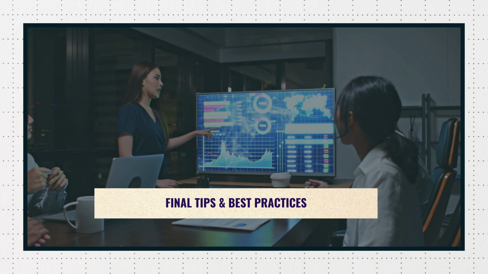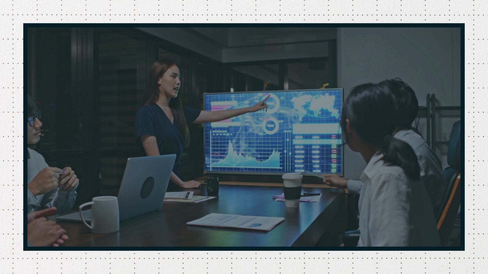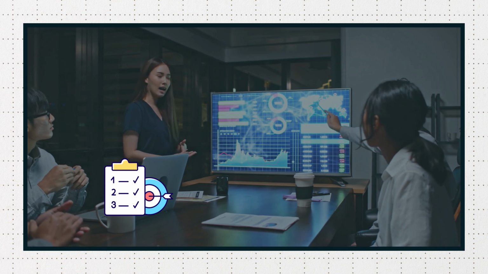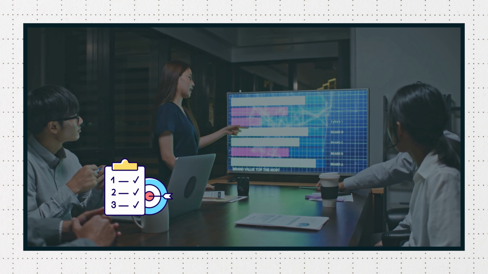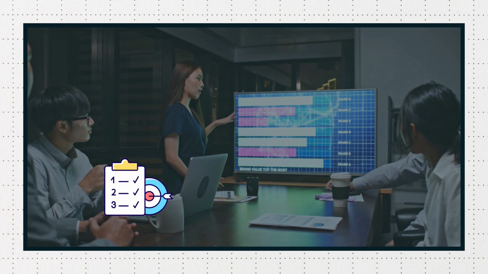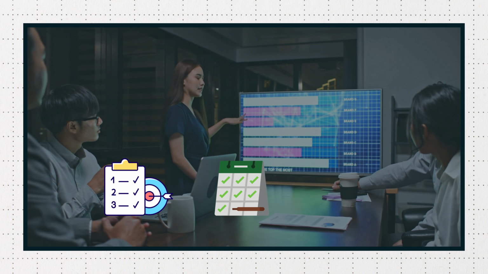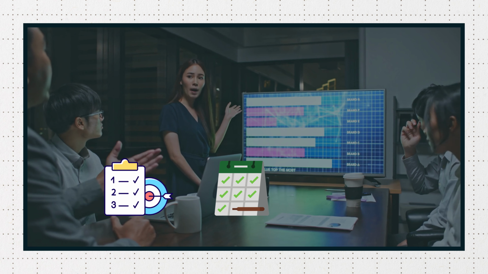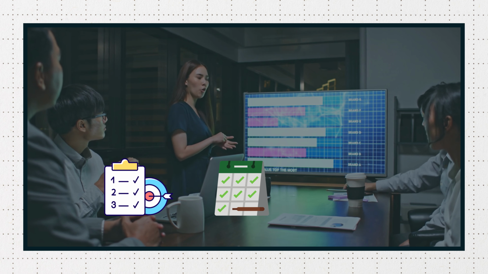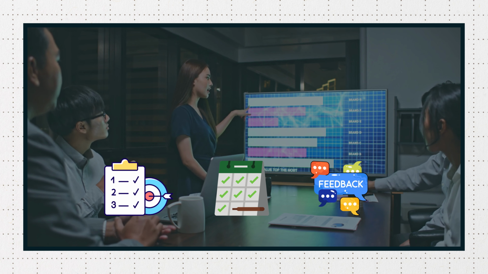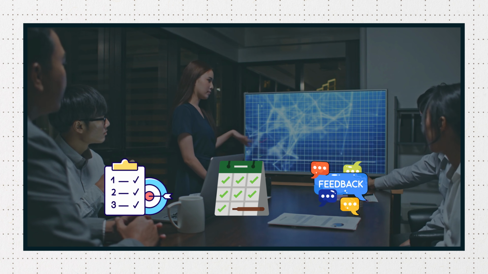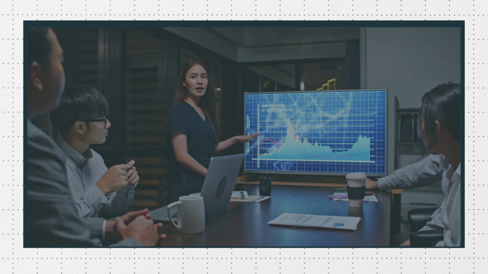Here are a few best practices to keep in mind. First, keep your dashboard simple and don't clutter it with unnecessary elements. Each visualization should have a clear purpose. Make sure all metrics are consistent and up to date. There's nothing worse than basing decisions on outdated data. Lastly, gather feedback from users. Sometimes you might miss something, and feedback will help you make improvements.